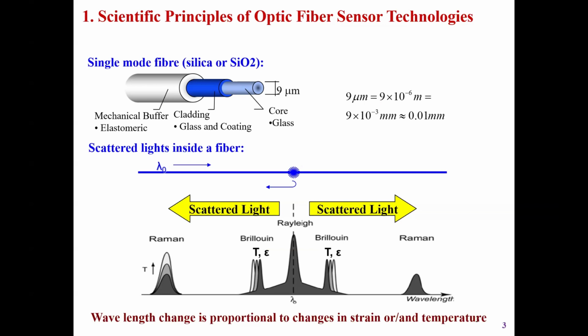I would say the fiber we use for sensors, as far as I know, is a single mode fiber, and the core material is silica, SiO2. The core is very small, about 9 micrometers, but it is covered by other materials for protection. This structure is what we call the bare fiber. The real fibers, for example for telecommunication or for application in harsh environments, have even more, heavier protection. So this is a bare fiber, with a core of about 9 micrometers.